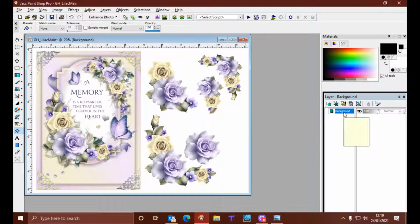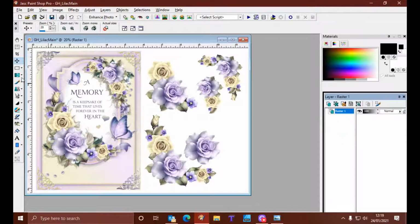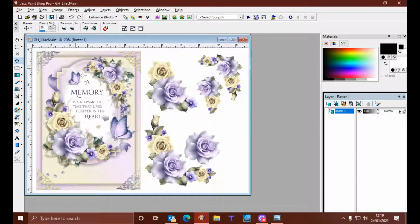I want to go to my layers. You'll see it says background. And what that really means is I can't move that about. Go to it. It's blue because it's active. Right click it and come down to promote background layer. Now it's a layer. I can move it about freely. I can add bits on, take bits off without it affecting anything.